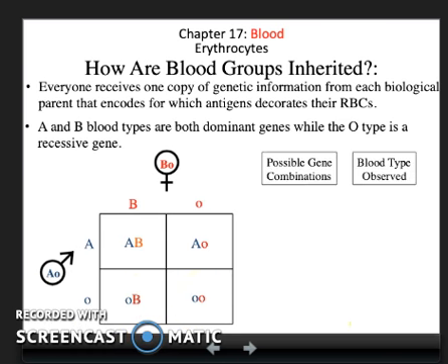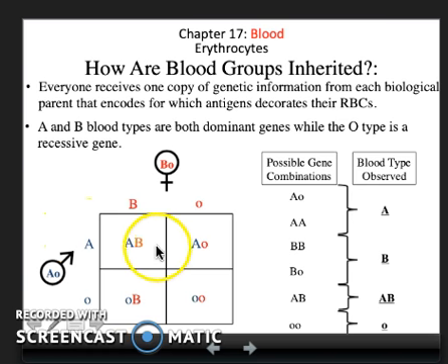So what do we do with this? This gives us the possibilities of gene combinations. So these are all possible gene combinations, not just from this Punnett square. But you see we can have all of these possible gene combinations. So in this case, our baby has a 1/4 chance of being AB blood type, A blood type, B blood type, or a 25% chance of being O blood type.